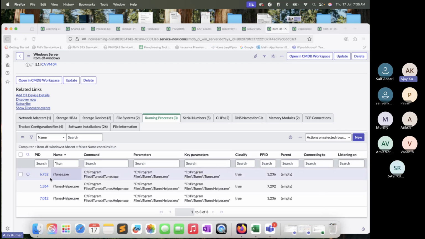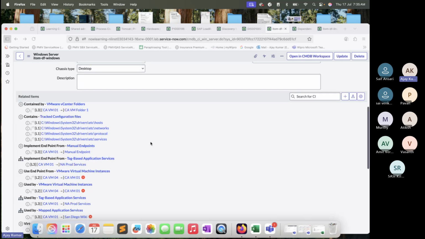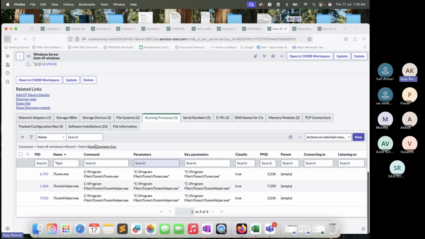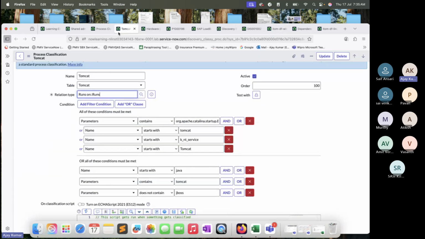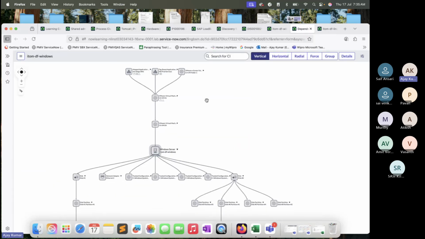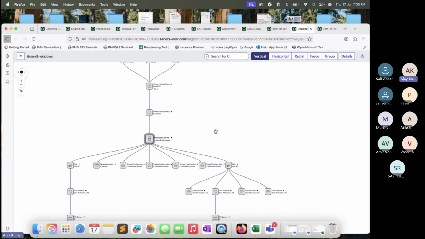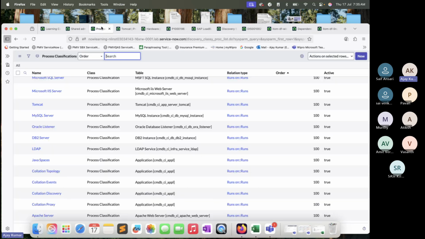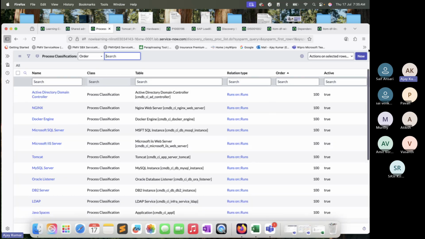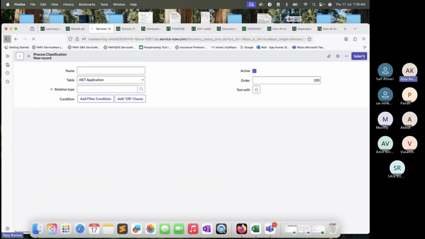For example, if the iTunes application is running and we have to create relationships, we can come to that particular server's running processes and find that application through that. So simply we are able to create relationships, right? As of now, if I go to the dependency map, you are not able to see any relationships with the iTunes application. So again, we have to create a new process classification.